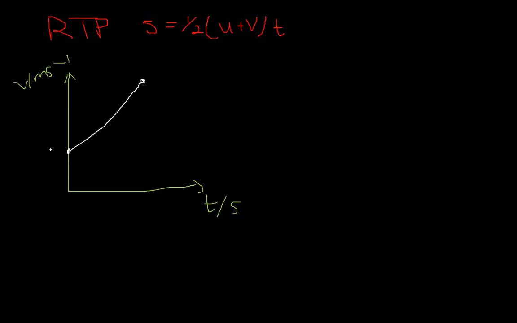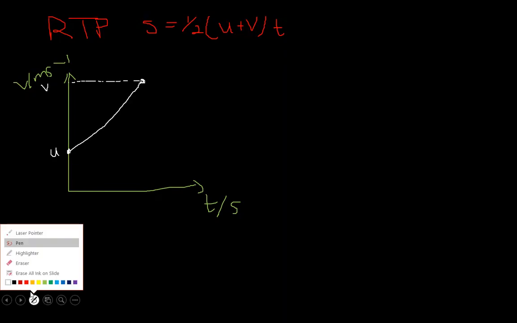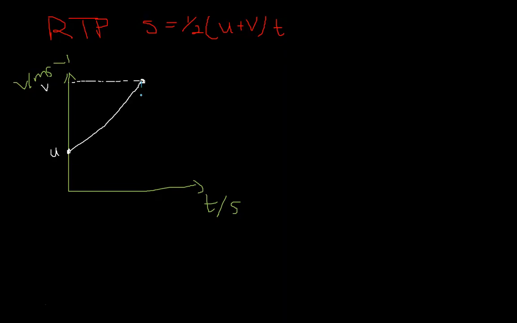They told me the value of the velocity at this point right here. This would be u, my initial velocity, meaning the velocity I start off with, right? I'm going from this point to this point. This here would be considered v, my final velocity. Let me draw the time, in a different color, and let's just label this t. t is the time taken from this point to this final point.